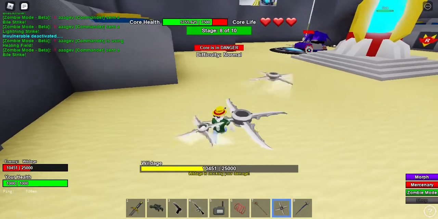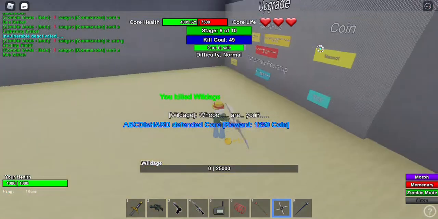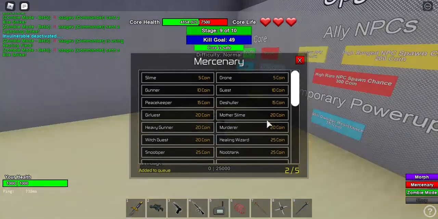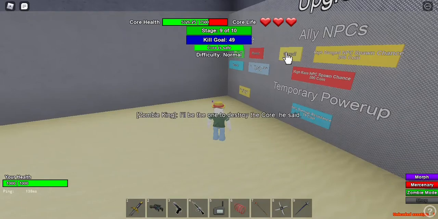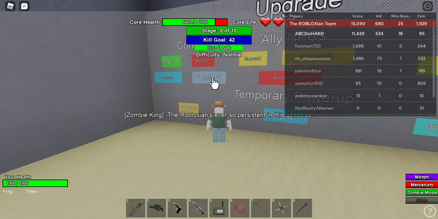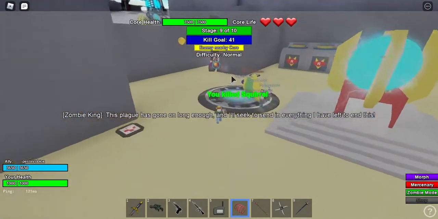No, I don't have enough money. Okay, my only option now is to kill Will Dage before the core dies. Come on. Yes, nice one. And then I upgrade. Then I spawn. Then I need to heal the core. Then upgrade everything since I have a lot of money now. And yeah, that's good enough. Okay, so now we're in stage 9.